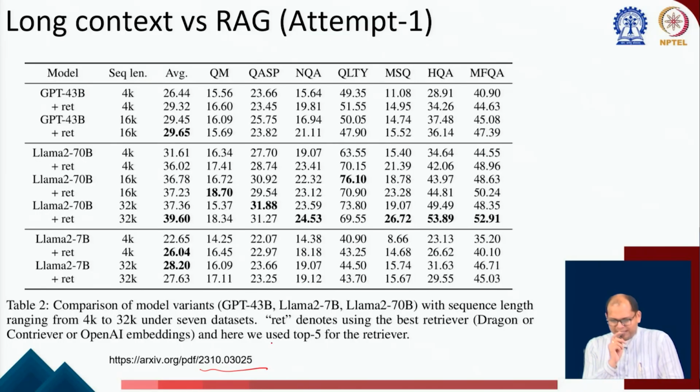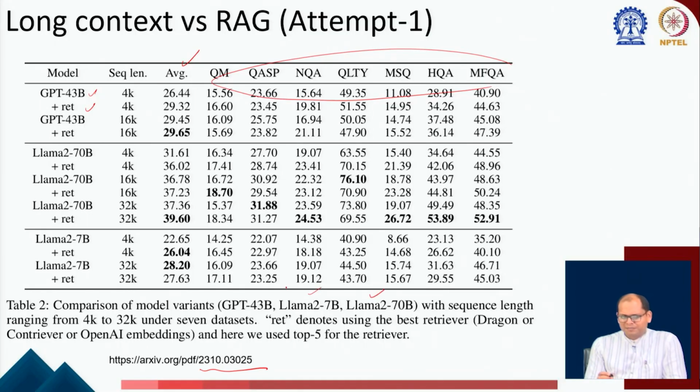They used a model along with retrieval for certain tasks, and they showed the average, and they found that across models using retrieval generally helped. So, using retrieval was better than the long context directly. But the improvement was not too much. You will see the numbers are very close.